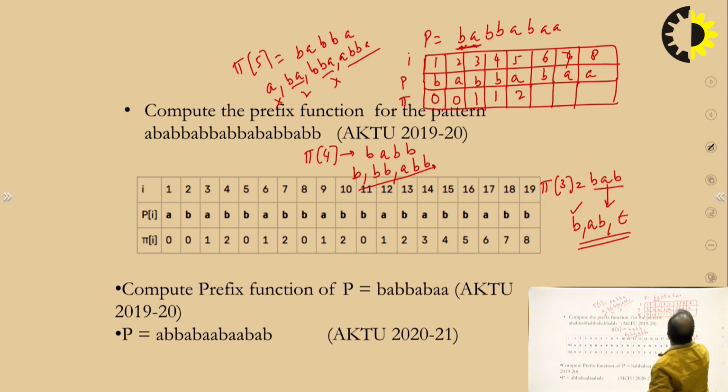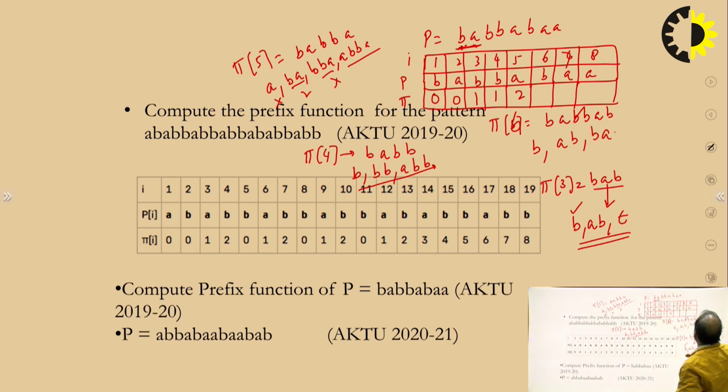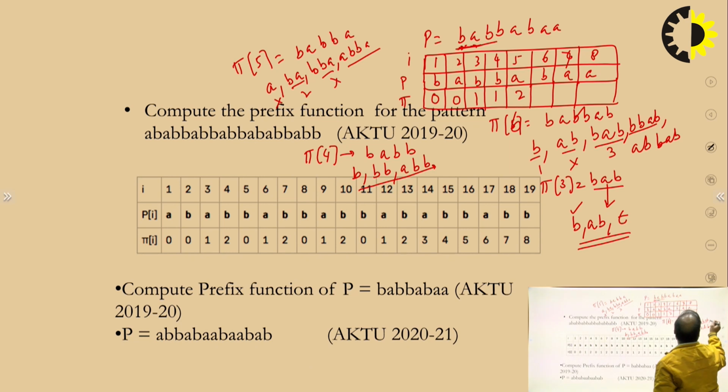And now, let us talk about pi 6. Pi 6 is BABBAB. Find out all its proper suffixes. So B is a proper suffix, then AB, and then BAB, and BBAB, and then ABBAB, right? So here B is yes, its length is 1, AB is not there, so it is not going to be computed. BAB is there, right? So BAB, its length is 3. We are interested in the maximum length, right? Then BBAB, it's not there, then AB, so its length is going to be 3.